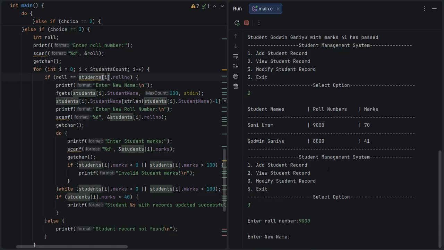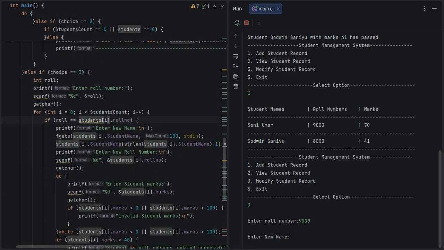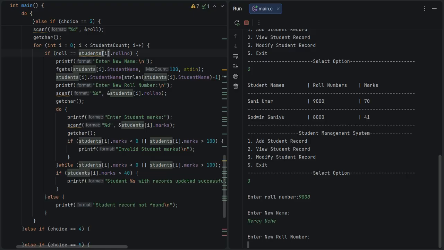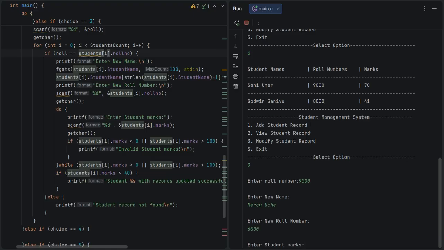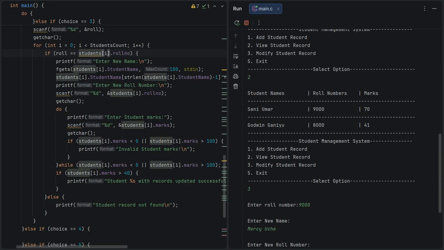Enter new name. Messi Uche. I don't give up. The new roll number is 6,000 and the new mark is... you fail. What? Student record not found? How? Roll number 9,000.